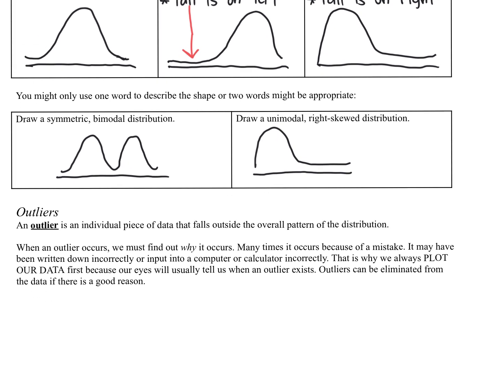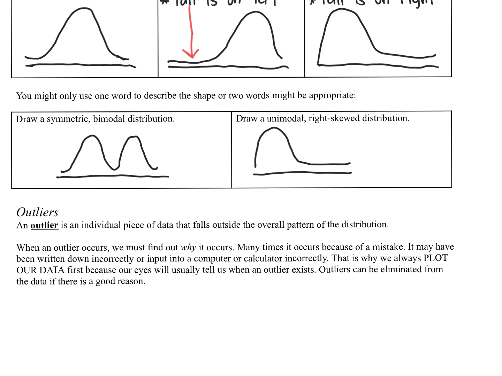Next, we're going to talk about outliers, which is not necessarily something we will always have for a distribution. It's something that we identify to kind of help explain it. An outlier, by definition, doesn't have to be an individual piece of data. You could have multiple pieces of data, but they fall outside the overall pattern of the distribution. And we will talk about how to mathematically identify a value as an outlier, because sometimes a value you may think is obviously an outlier may not be. Other times, something that you may not consider to be an outlier actually is.